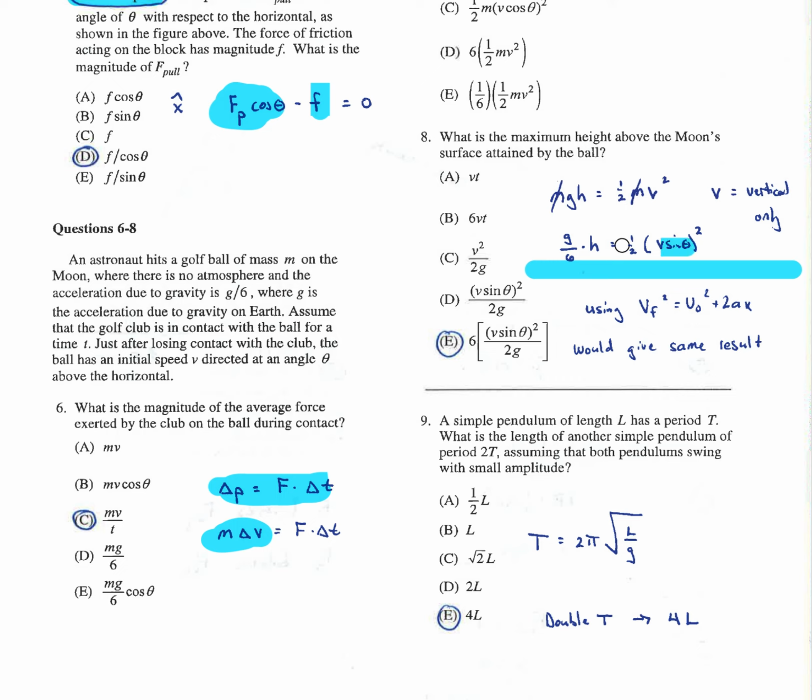And so if you do this equation, and again, the g here is g over 6 because we're on the moon. So instead of g, we're going to put in g over 6 and then solve that equation. If you also use the v squared equation, we would give the same thing. The velocity at max height here would be 0. The initial velocity would be v sine theta, and then a, of course, would be g over 6, and you'd get the same result.